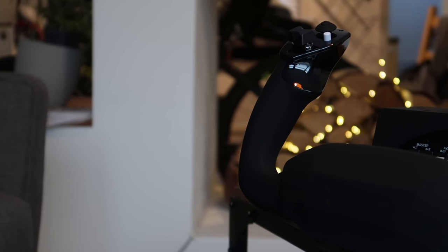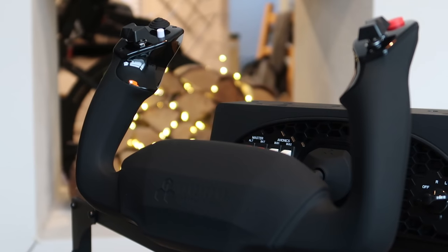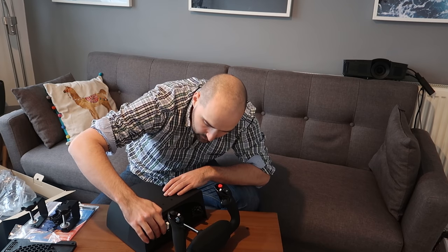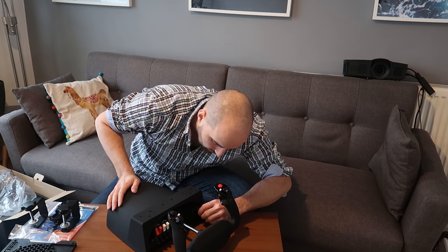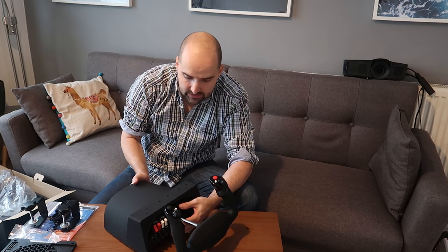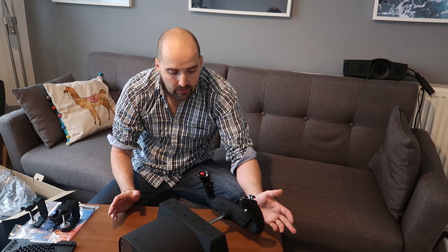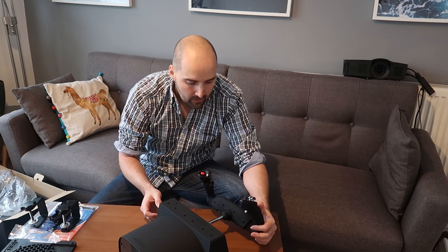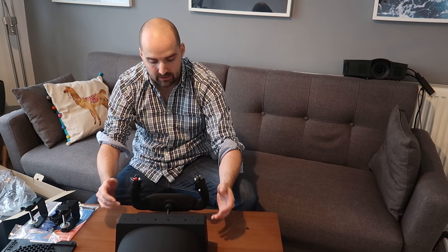It's got a nice little bit of curve to it, and I like the honeycomb design on the front to go along with the branding. We've got the switches built into it, which is super handy. The fact that you've got a flight yoke that comes with a bunch of buttons on it - it's effectively got a button box built in. We've got four up-and-down switches and five at the bottom, plus the buttons on the actual yoke itself, which adds a ton of value. If you're a casual flight sim person you don't really want to be buying loads of separate things.